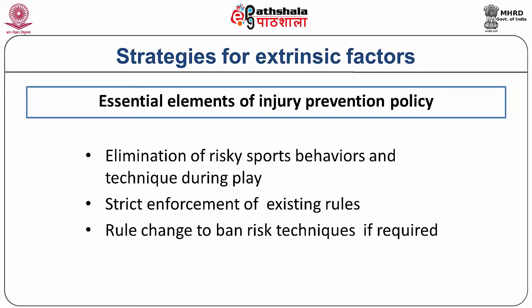Elimination of risky sports behavior and techniques during play is the most essential element of the injury prevention policy. The aims and rules of the game many a time dictate the occurrence of injury. In many contact sports, technique poses a risk. The unruly behavior of players enhances the risk many-fold. The only way to tackle this is framing the rule for conduct of the game. Most of these sports have a code of conduct to promote safe and fair play.